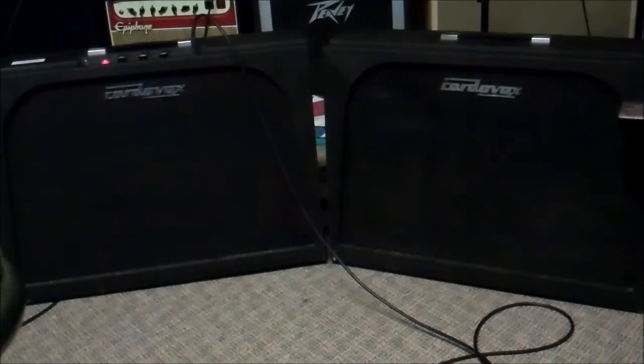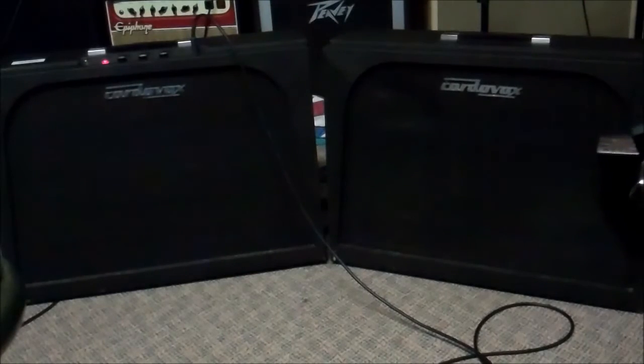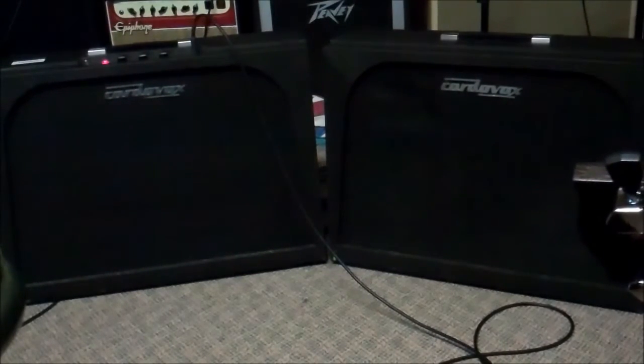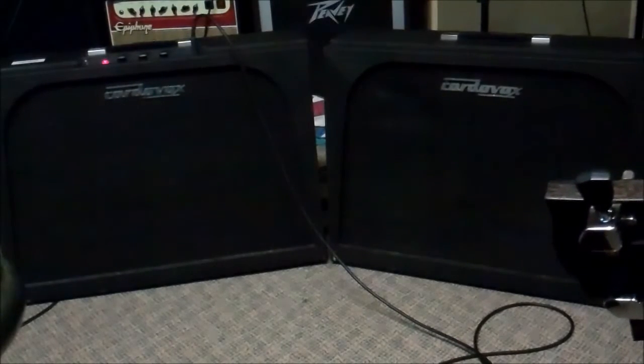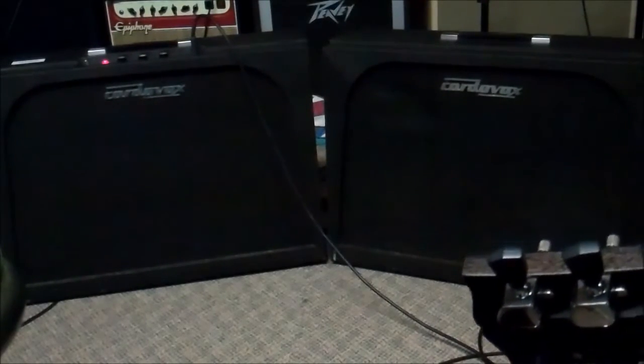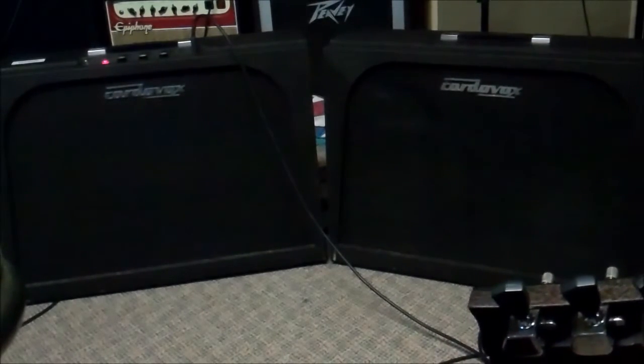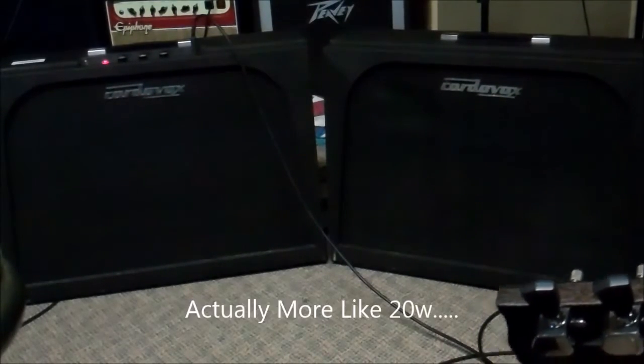Okay, so I powered it on and plugged my guitar into one of the microphone jacks. There's 1/4-inch jacks for microphones. That's about the only way you're going to get a guitar into this at this point. But surprisingly, turn up the gain about halfway and turn the master volume, and you have an 18-watt tube amplifier, and it sounds good to me.